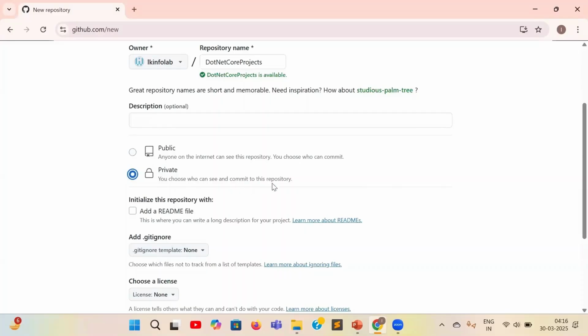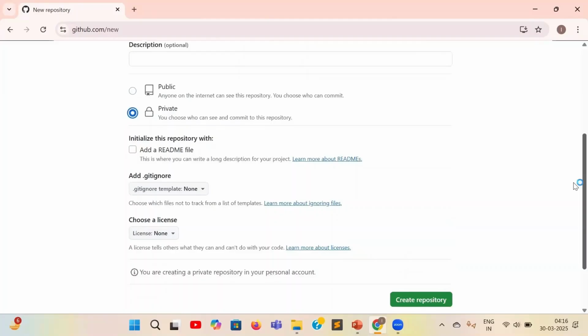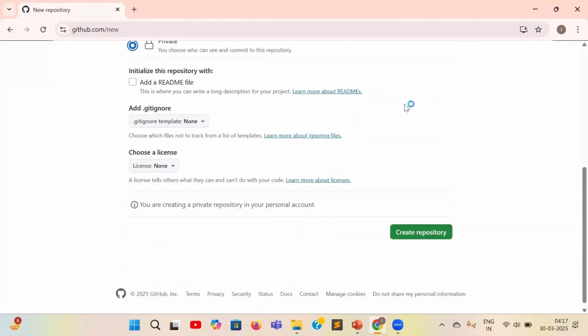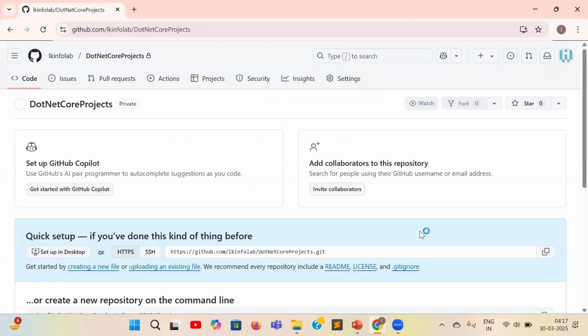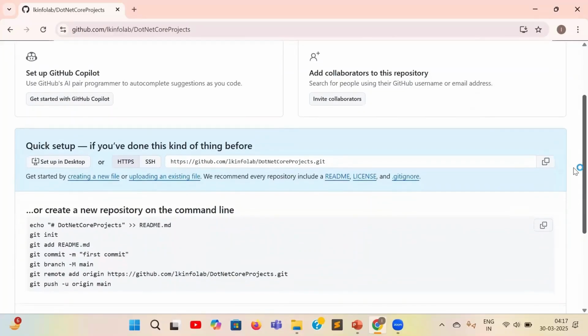I would have the control over who should commit the changes, right? Now I'm creating the repository. So here we have the repository link. For now, just copy it.